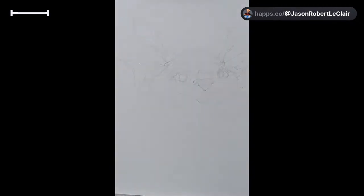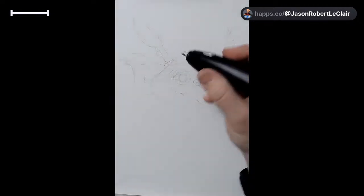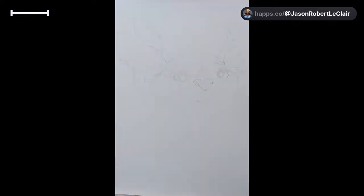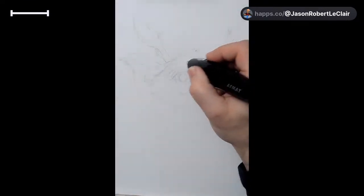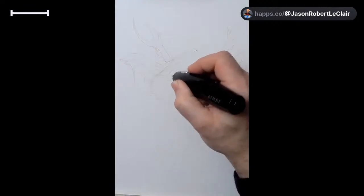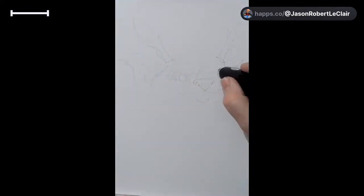Wait, I'm going to hold off on those today, I think, because this guy doesn't need all that stuff right now. Erase this a little bit. This is my electric eraser. I don't want to use it electric right now. This eye looks a little too closed for me. It's not quite bright enough. There we go. Same with this one. Yay, there we are. Okay. Cool.